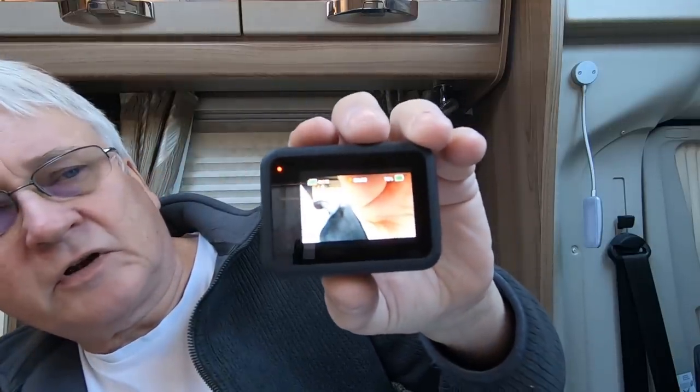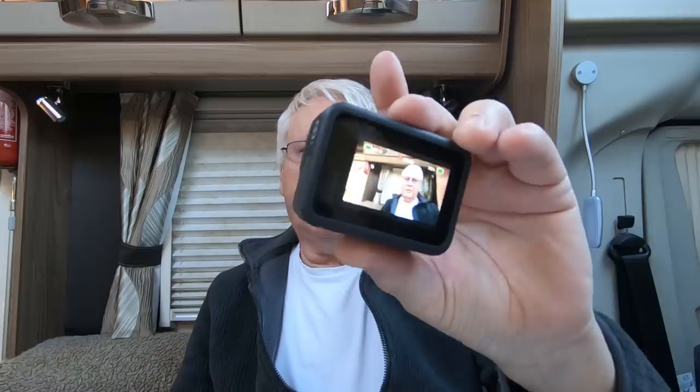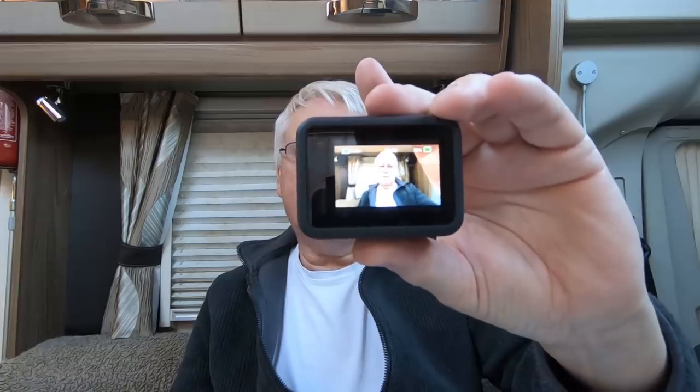If you can see on there — it's actually got grid lines on it. So if you're slightly at an angle, you can line it up with the grid lines. You can switch the grid lines on and off, and that's one of the things I really like. I've noticed quite often I've been filming something at an angle and not noticed until I've got the footage. It's quite easy to do if you're just holding it and concentrating on what you're talking about. So the grid lines are really useful.